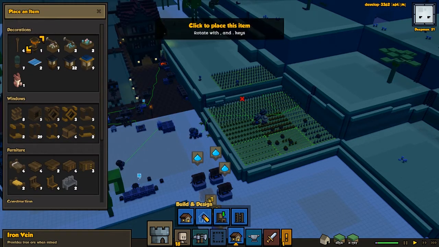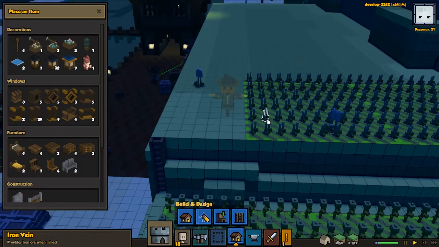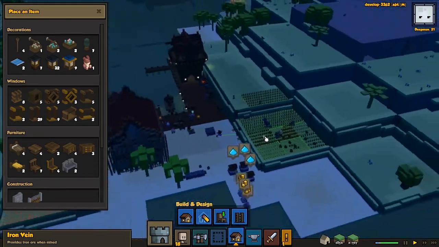So I did buy this scarecrow in the very beginning, and I never put it out, so I'm gonna put a scarecrow here next to the farm. That's gonna be a very nice spot for it. This farm, I think it's gonna move later on.